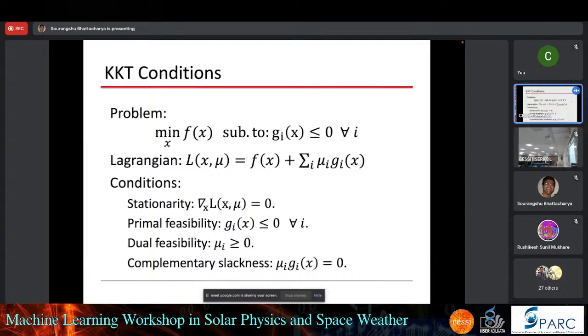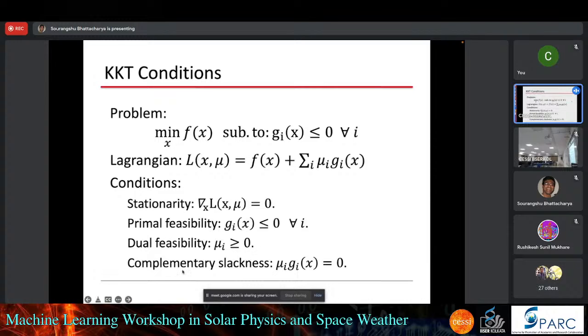The moment some constraint is violated, meaning g xi is positive, its mu i can be arbitrarily high, and that is going to push up the Lagrangian value very high.